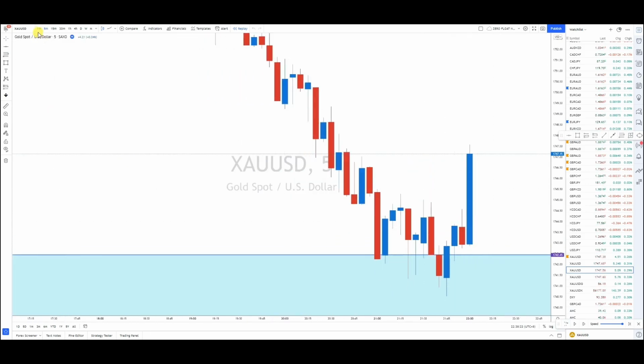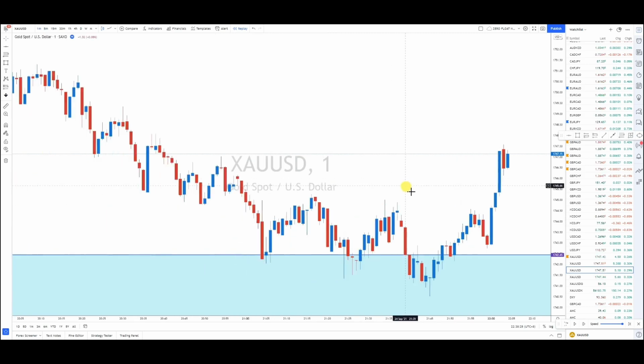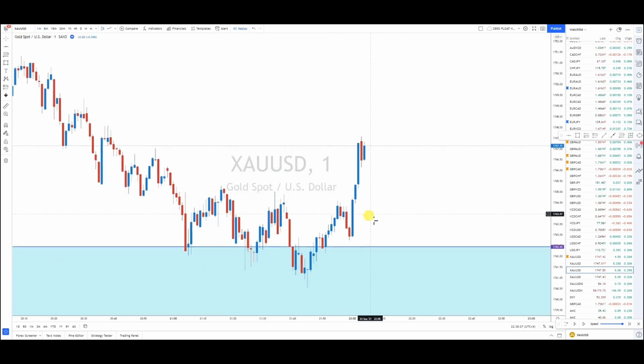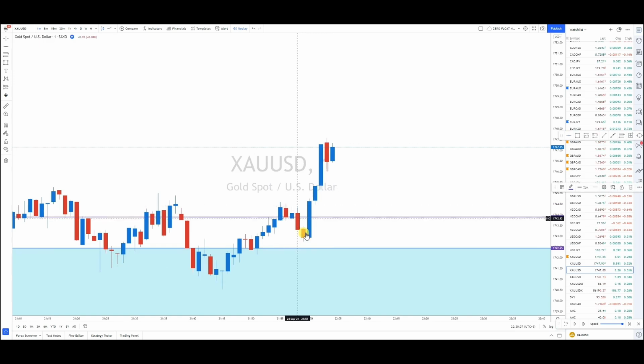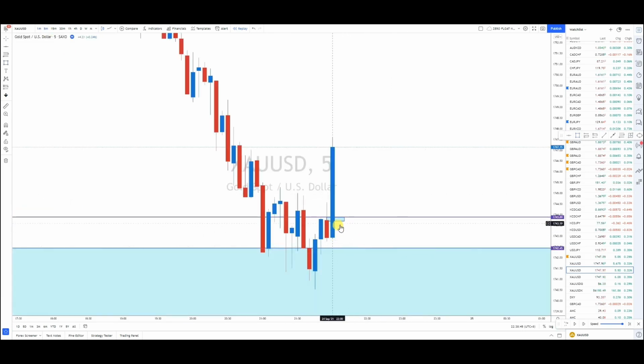So if we move on to the M1 time frame, what can we see? We can see that this is a setup for QM here. Since we do not have seconds, but here there's a QM, a mini QM here. So we have the low, high, lower low, higher high. Alright guys, so we mark this as our monitoring zone. And then we move back to the M5 time frame. We can see that the confirmation of the setup is in the engulfing candle.